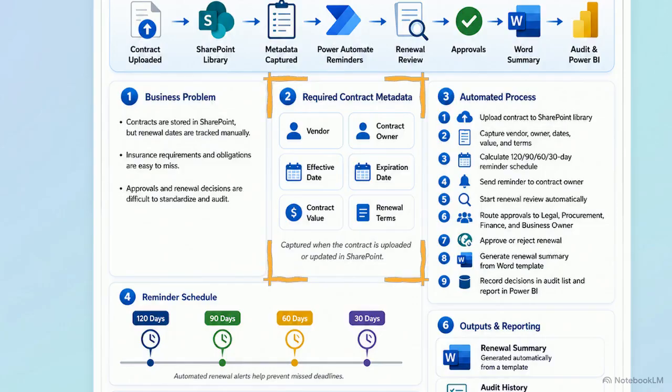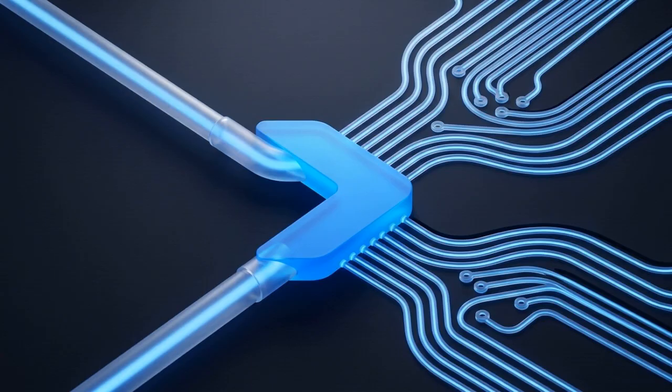This matrix shows the required metadata fields. Every single contract entering the system must satisfy this structured grid. By forcing structured data entry up front, a passive file is turned into an active, trackable database record. With the data structured, we activate the logic layer using Microsoft Power Automate to orchestrate the lifecycle.